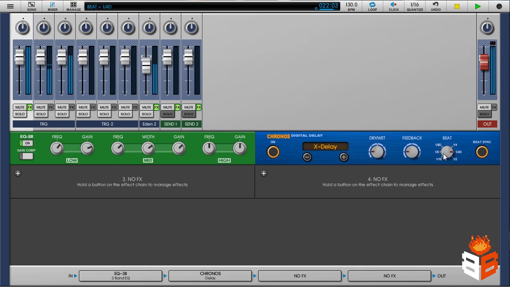Delay. And so that's how it cuts off at the end there, but I think a little delay on the bass will sound good. There we go.